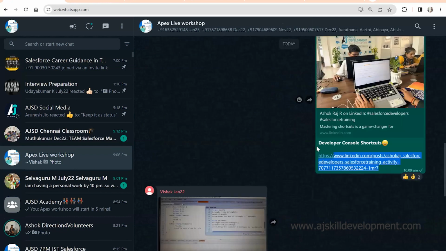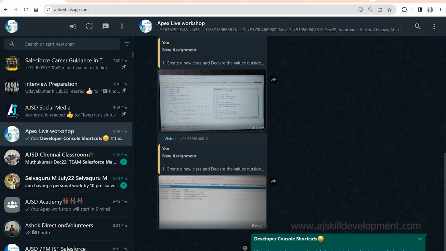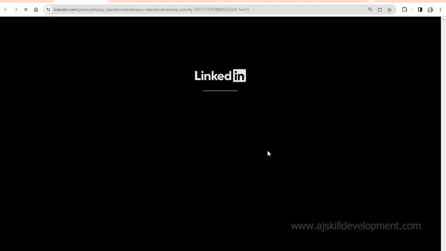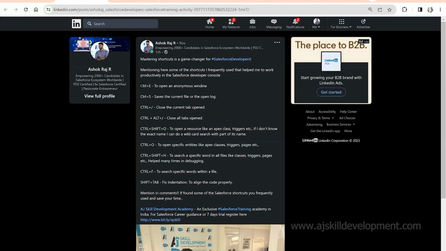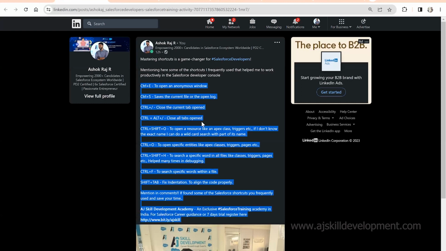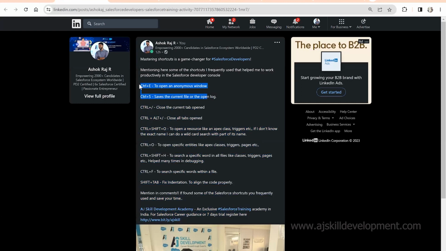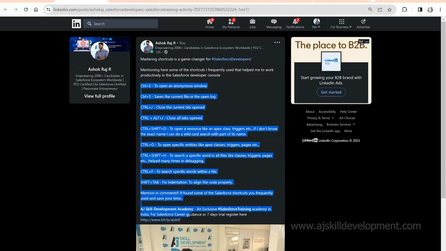If you missed it, let me post it again. I'm planning to post such articles until this workshop. Here we have some useful shortcuts that you can make use of. You are going to use all these on your daily basis, so make use of these shortcuts, guys.